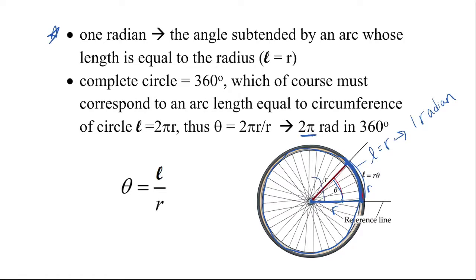Okay, so if you were to take this and go all the way around, that's 360 degrees, of course. But how many radians did we subtend all the way around here in order to get those 360 degrees? Well, 2 pi, because that's how many radiuses are in a circumference. Okay, so I know it's a lot to try and wrap your head around right now. It's something that you'll get much, much better at as we keep going. And the good news is you're going to have a bit of a jump on Math 30 because you're already going to know what a radian is.